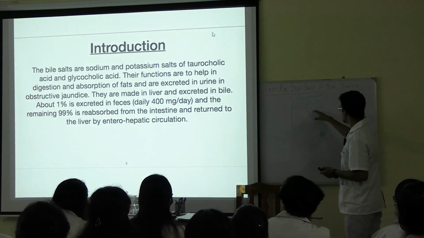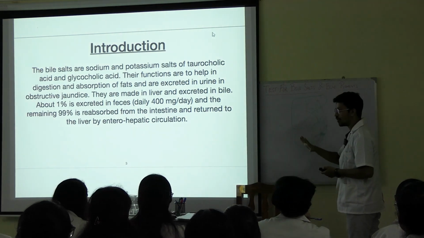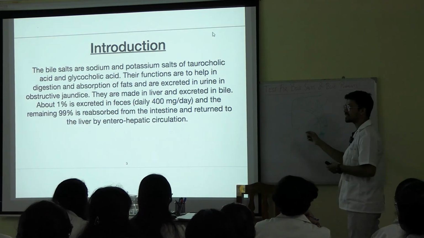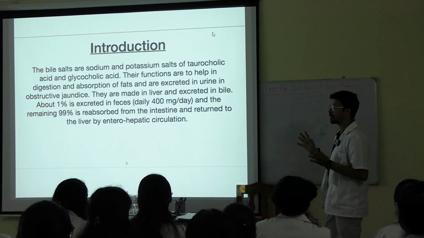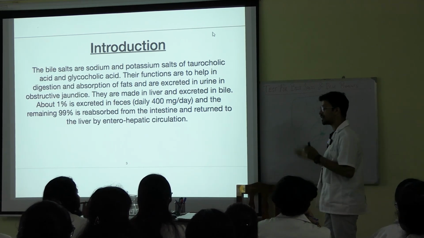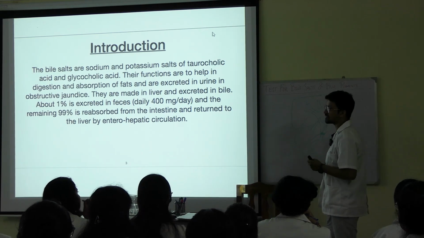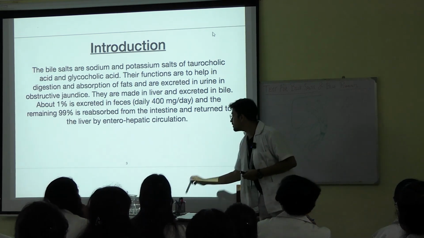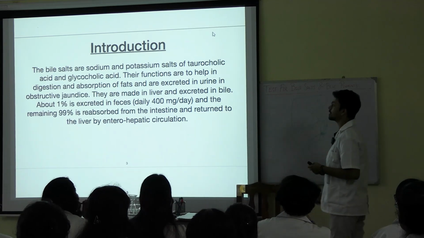Let's say, for an example, 10 grams of bile salts are coming. From here 1% will be excreted out through the system and the rest, 99%, will get reabsorbed again. Means 9.9 gram will again get reabsorbed and 0.1 gram will be excreted out. Understandable? Now how does it happen? It happens via the enterohepatic circulation.